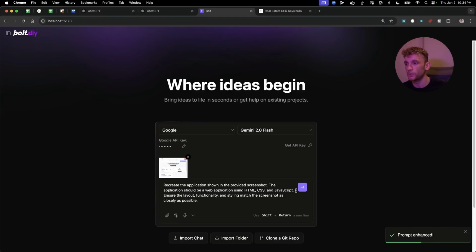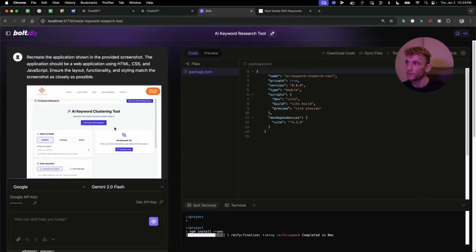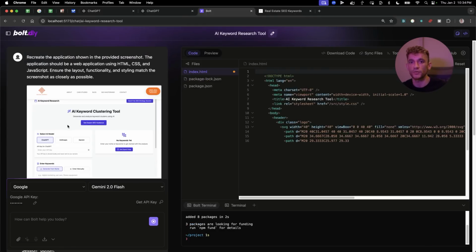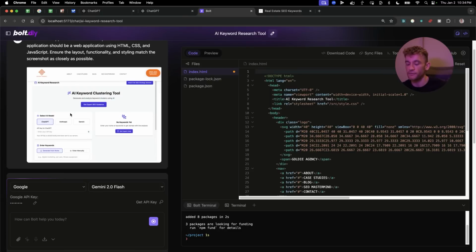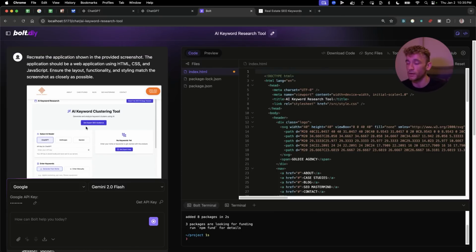The reason you might want to do that is because then the AI has a good idea of what you're trying to create and what success should look like. So instead of having to figure out that the UI should be over here, and the tool should be used in this way, and all the boxes should be used like this, blah, blah, blah, you can just recreate it using this kind of clone option, where you can take a screenshot of whatever you want to recreate. And then from there, you can start creating it.